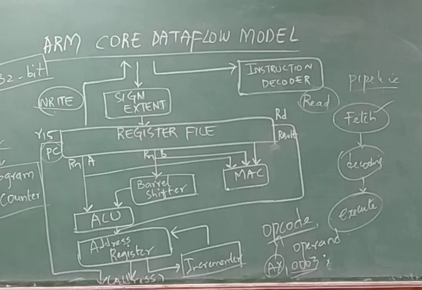So in the next class we will see the architecture, and we will see the memory and features of ARM. And then we'll go with the ARM registers and properties of ARM, what modes it works in, and what are 3-stage, 5-stage, 6-stage pipelining. There are different stages of pipelining that we do have, which we will see.